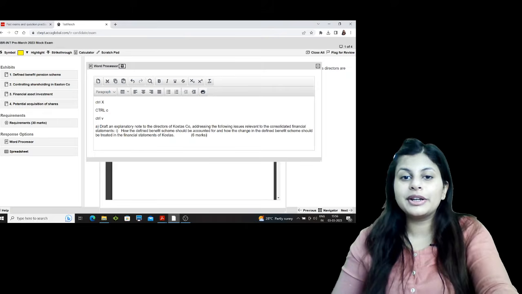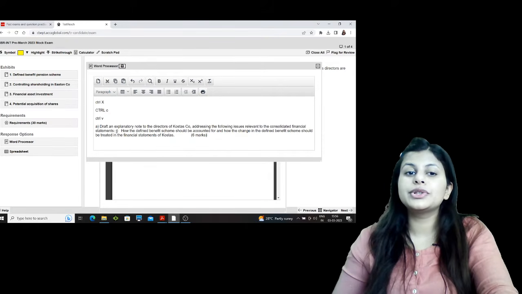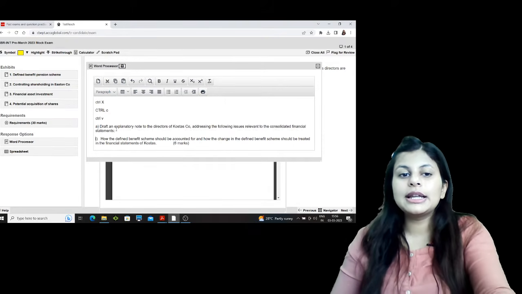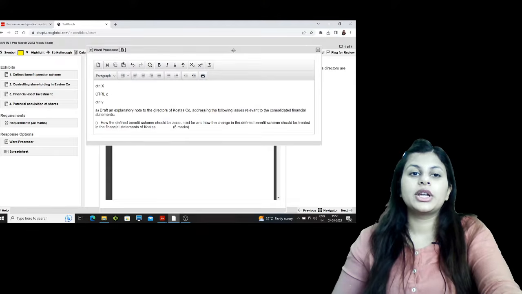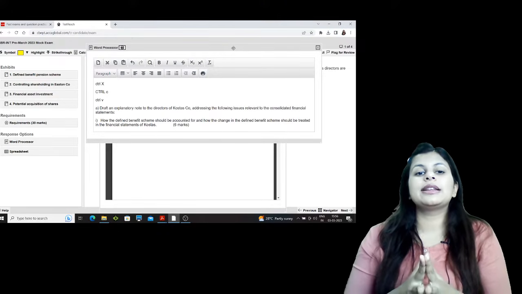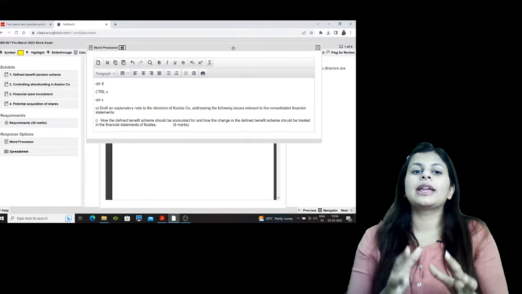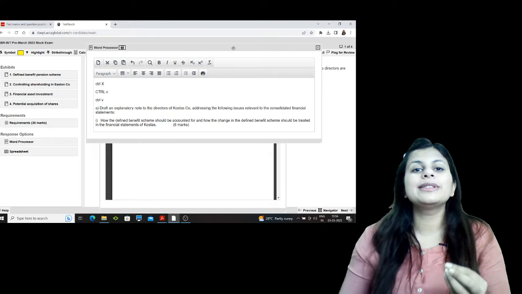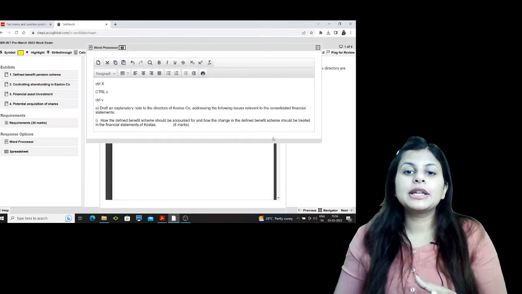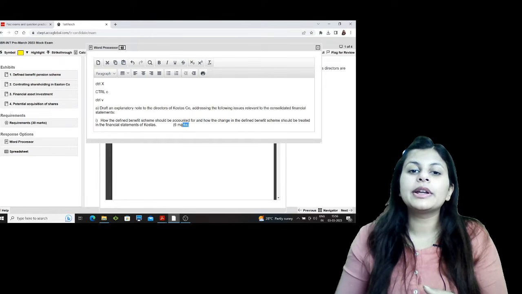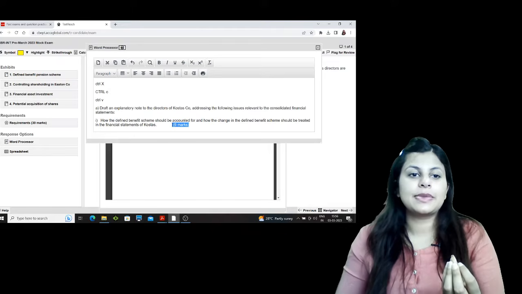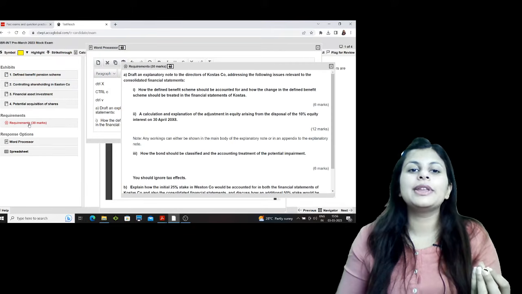Those of you who are working and are acquainted with these things, I know this might sound a little foolish, but there are many students who are not yet in a position where they can understand these things related to word processor and Excel. So this is how I can copy the requirement, and I always suggest students do this, because since I've copied the requirement, I know this is for 6 marks. I'll not have to refer again and again to the exhibit of requirement.